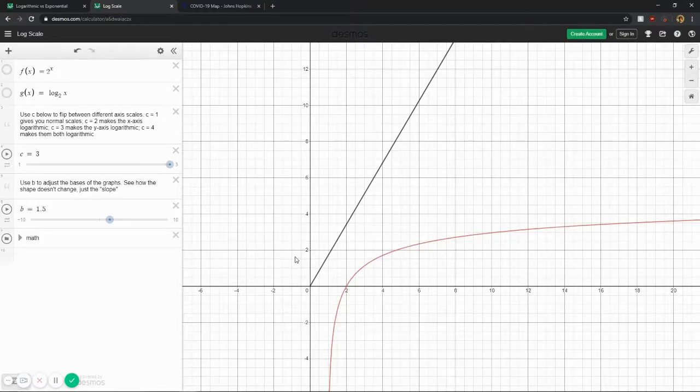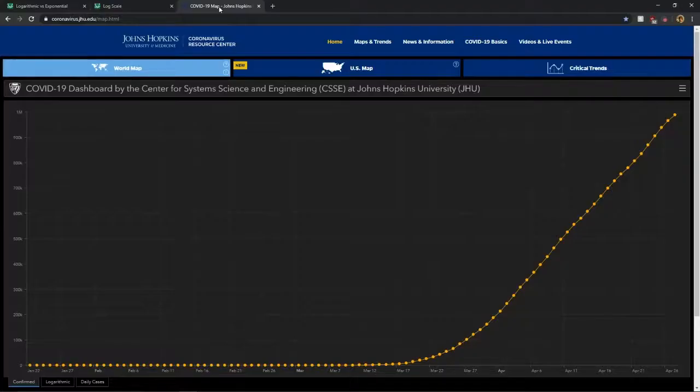Now, the y-axis labels here are no longer correct, and the y-axis has effectively become logarithmic. Let me show an example of why something like this is relevant. There are a few examples, but here's one that's very current. This is data from the Johns Hopkins website about the number of cases of COVID-19 in the United States. You can see that at the start it was a very flat curve. The first case was reported, but it doesn't really start taking off until later.